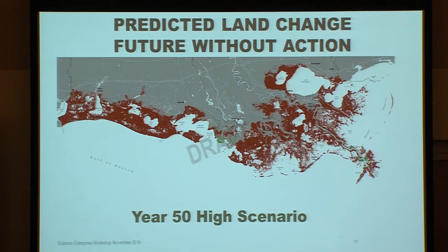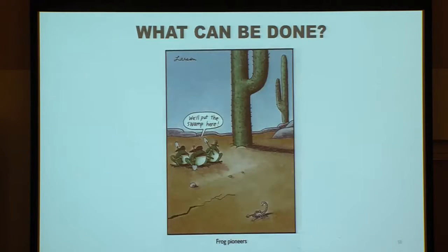And one of the other roles of science is then to communicate what could happen, but also to help scientifically think about what the options are. Is there anything we can do about this? How can we use our science and our understanding of how the system works to prevent this happening? Can we prevent it happening? To what degree and where? And so the policy decisions are going to be about investments and choices, but the science can really be about what can or could be done.